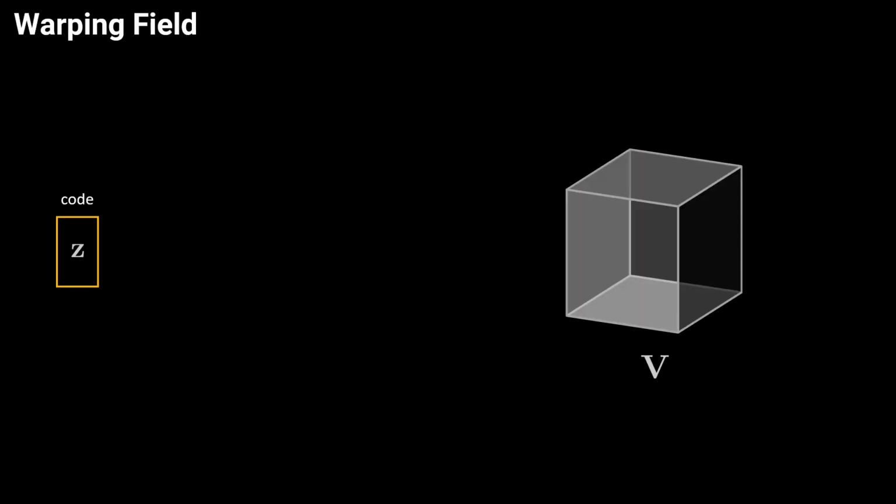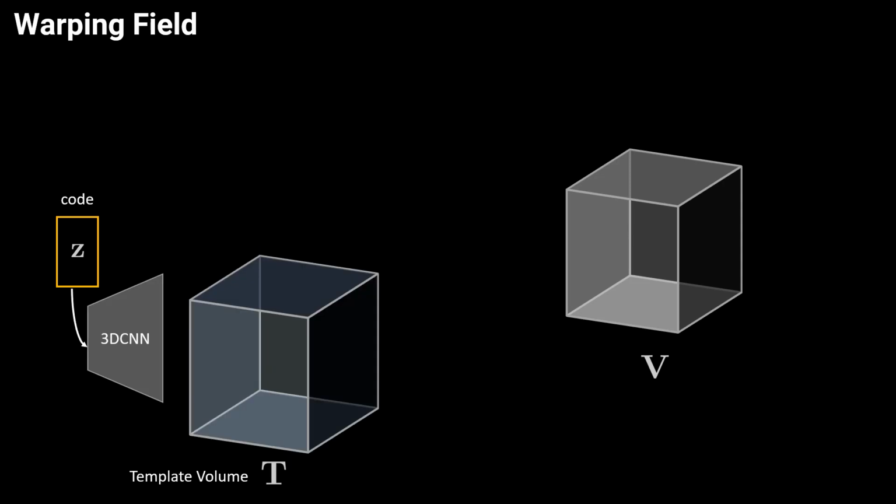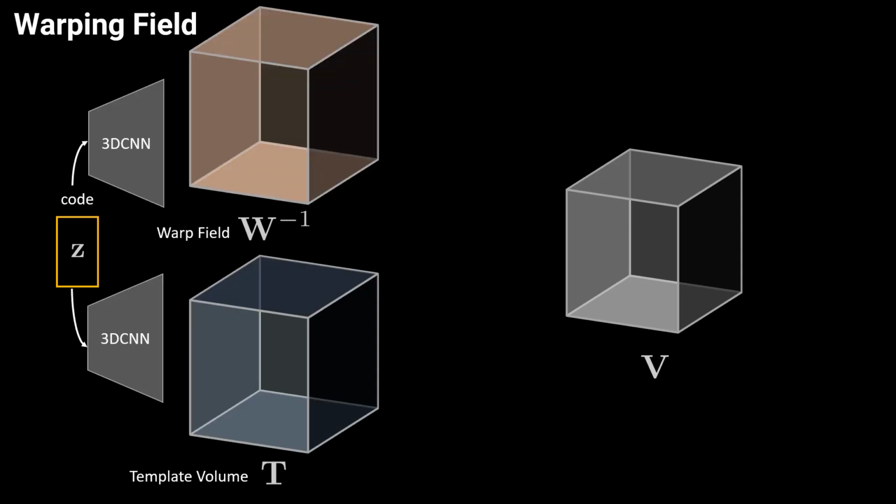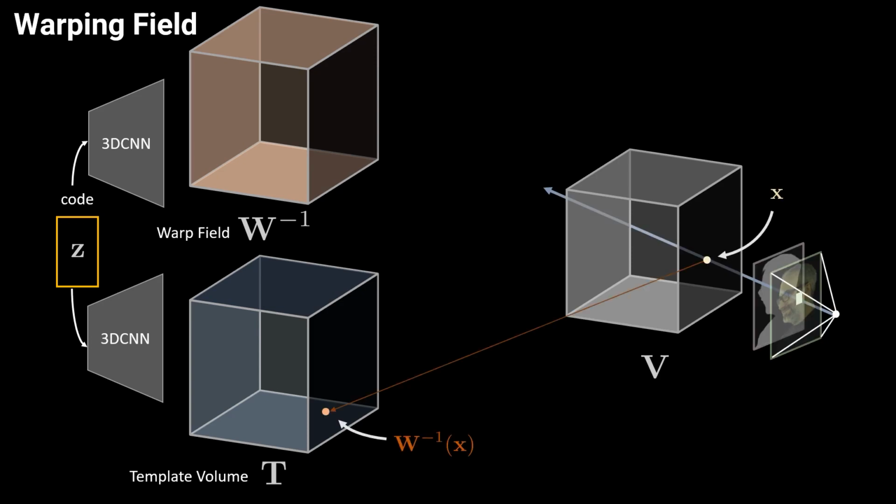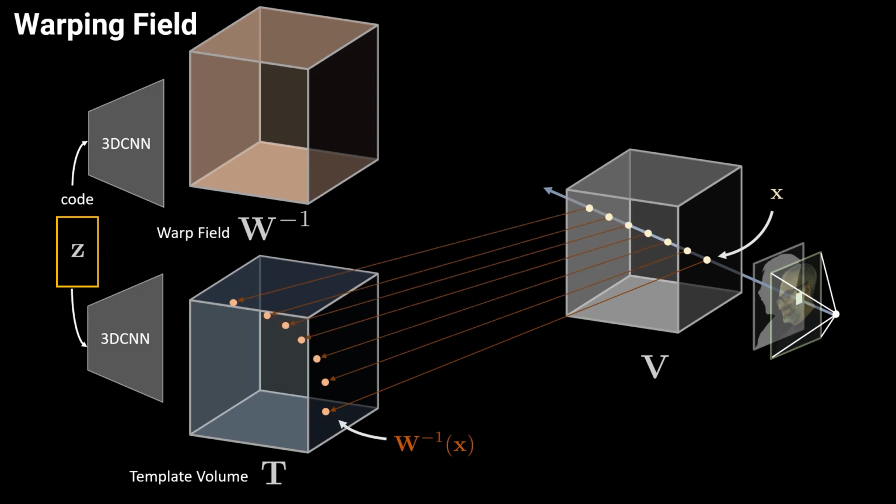To address this problem, we produced 2 volumes. One is a voxel grid containing the color and opacity, and the other is a warp field. Warp fields are useful for modeling motion, but they're actually even more useful in our case. So now to sample the volume, we first sample the warping volume and use the result to tell us where to sample the template volume. This allows the model to shrink voxels down to increase their effective resolution and minimize the amount of voxels used to model empty space, in addition to modeling scene motion. This gives us the benefit of producing uniform voxel grids with fast GPU convolutions while escaping the uniform grid structure artifacts. Importantly, no additional supervision is required for the warp field. It's trained only from the image reconstruction loss.